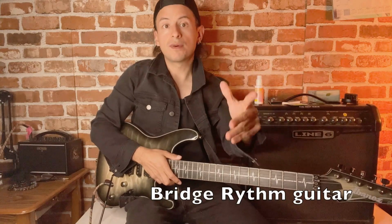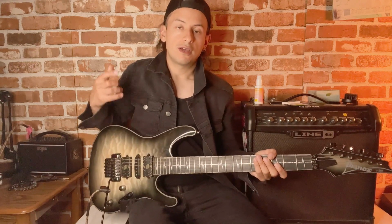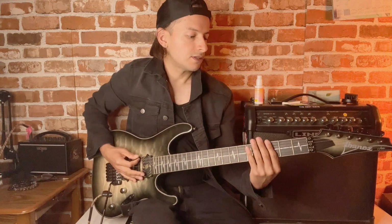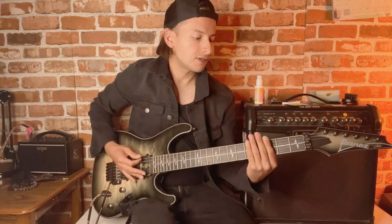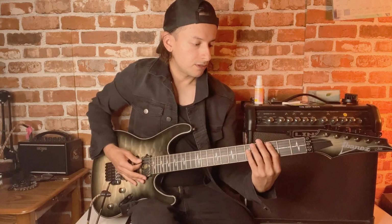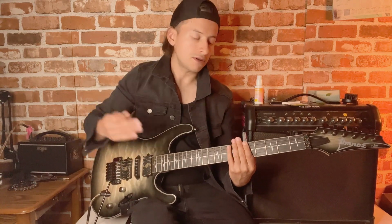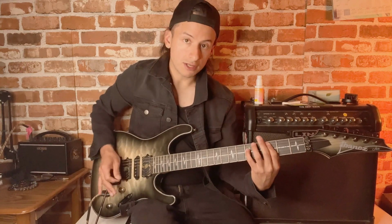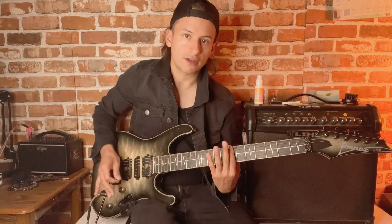Now, the rhythm part for that bridge is gonna be very simple. It's gonna be your open D, then you're gonna go to your F, to your B flat, and you're gonna go to your G. Then it's gonna repeat, but this time it's gonna be your D, your C, your B flat, and then you're gonna go to your A.